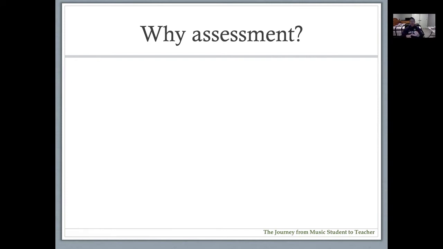And also, it is a great reflection on the design of your classroom, what you're teaching, how you're teaching. And so it helps you become a better teacher, but also it helps you to know whether the students are learning based on that instruction that you're giving them. So assessment is very important. The assessment process is critical to being an effective teacher and being a productive teacher.